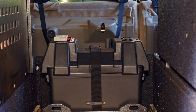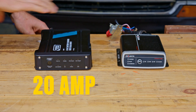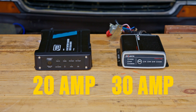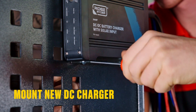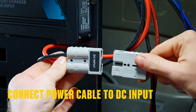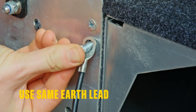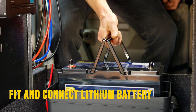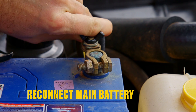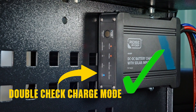If you have a dual battery system but need to swap it to a lithium-capable charger, no problem. Just remember your new charger must be of the same amperage or lower so as not to overload the existing wiring. Start by disconnecting the main battery, then mount your new DC charger in place of the old one. Connect the power cable from the main battery to the DC input and use the same earth lead from your old charger. Then run the power lead from the DC output to your battery box and fit the new lithium battery inside. Once you've reconnected the main battery, just ensure the new charger is set to lithium charging and you're good to go.